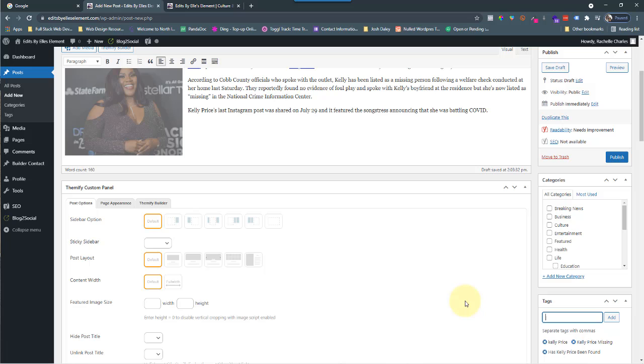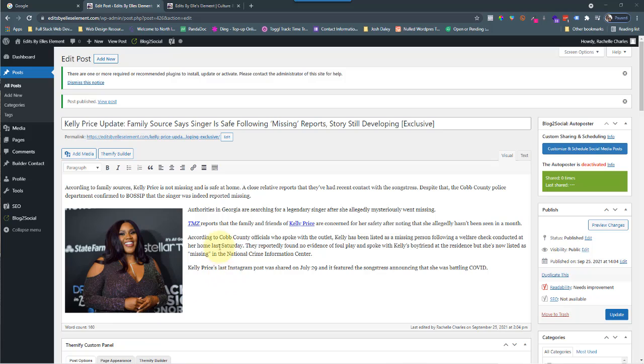Alright, now finally, what next we're going to do is in the category section, we want to choose where this post is going to be displayed. So we want it in breaking news, so we're going to click on breaking news right here in our category, and then what next? We just simply click publish. Sometimes it can take a little bit of time depending on the server. Alright, and there we have it.